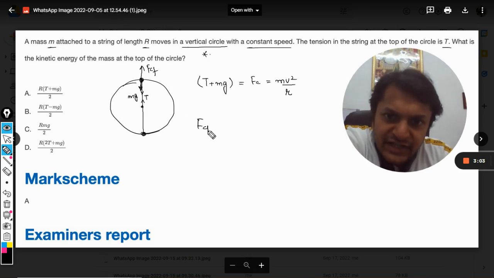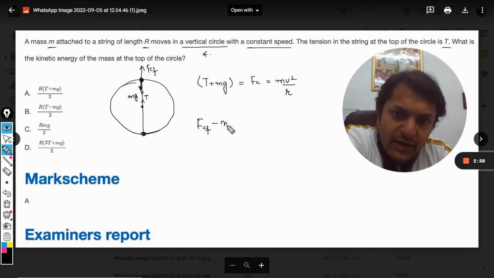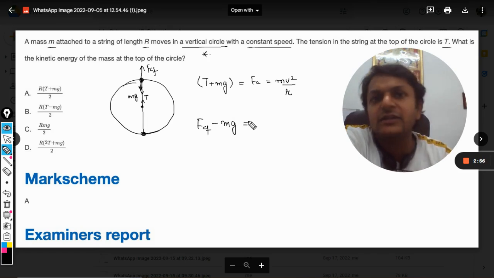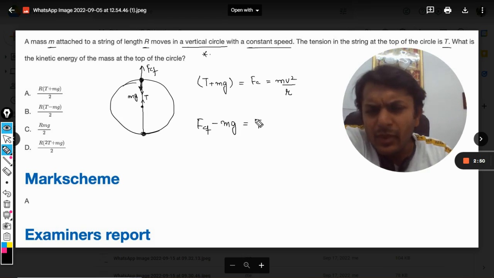Fcf is more, it has to be more because otherwise there will be no tension. Minus mg, it will be the net upward force which is being balanced by the tension. So overall the equations are typically the same.